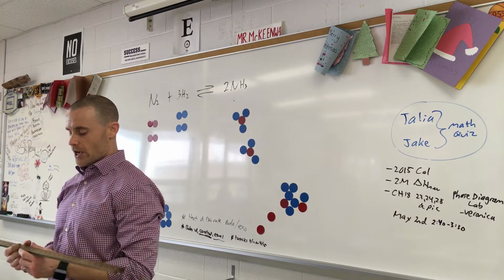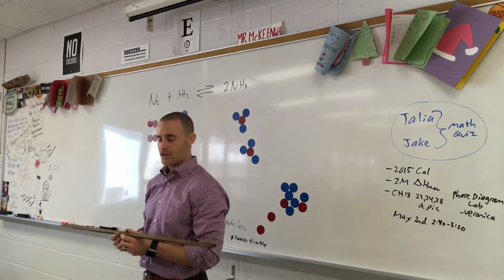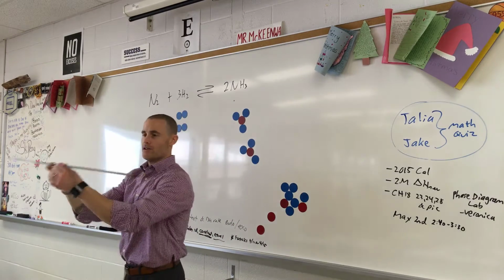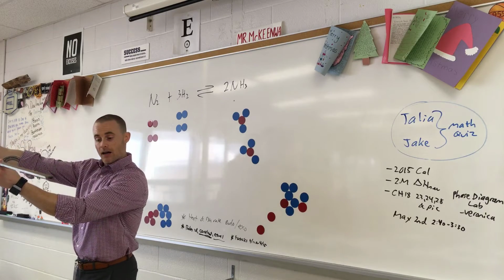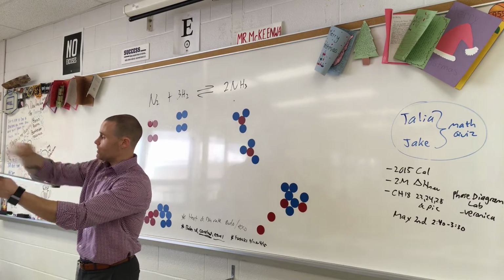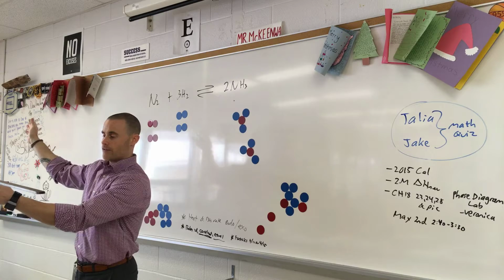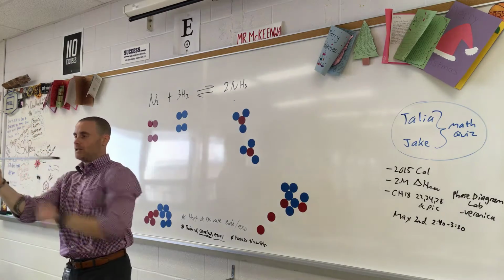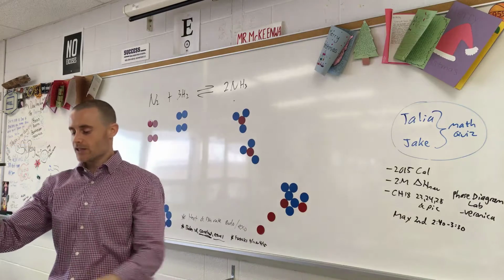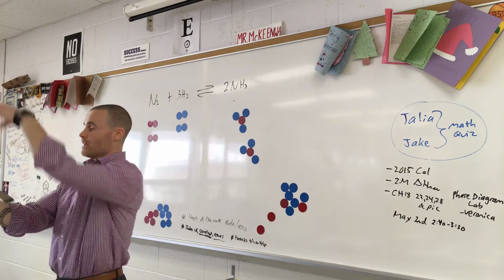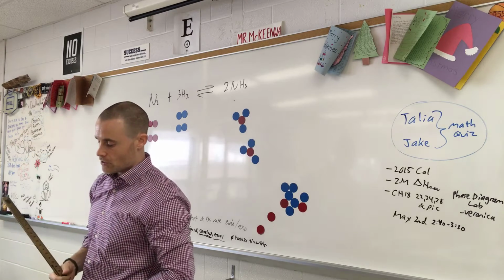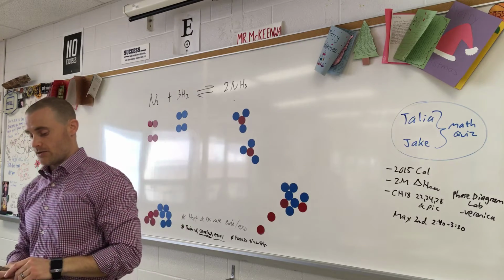Remove H2. What do you think? Just tell me the shift. Left. Left, very good. Again, eyes up here. I take H2, imagine H2 sitting on our seesaw. Knock them off, it goes up. Now we have to shift this way to go back to being balanced. So we're shifting left. That means we're making more I2 and we're using up HI, so it decreases. So I2 increases, HI decreases.